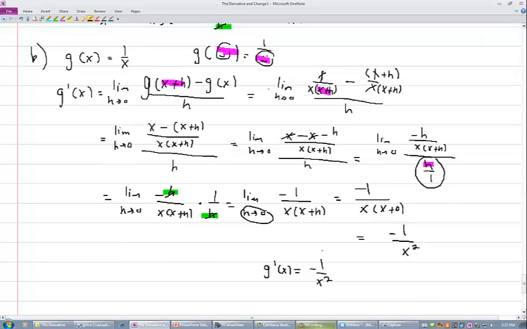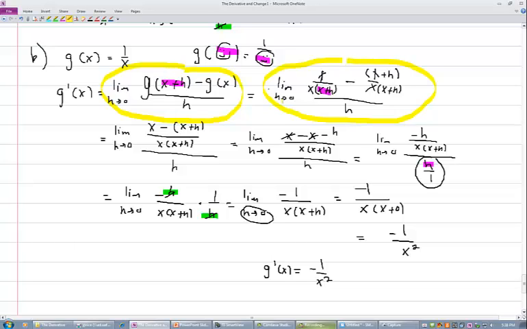Again, this is a bit difficult. It's a lot of steps, but for each step there's a reason why I'm doing it. Right, so you have to do what it says. I come up here, I start with the definition, and I do what it says. It says to plug in x plus h, take off what you get when you plug in x, divide by h. And the next step, I find the common denominator, right? Because again, if I plugged in h equals 0, I don't get anywhere. I get an indeterminate form, so I have to do some algebra. I find that common denominator. When I find a common denominator, eventually here, I'm able to cancel off the x's.